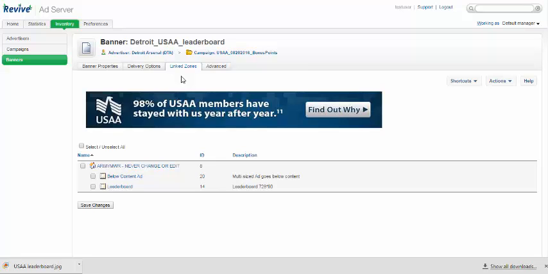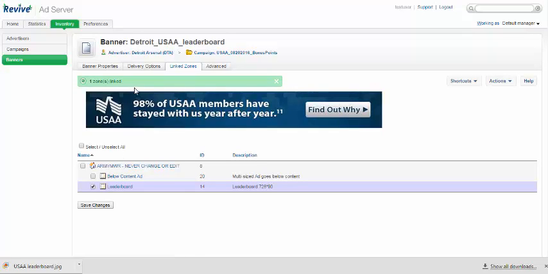The Revive system is smart enough to know what the size of your ad is and which zone it fits within. So for example, below the ad I can see these zones that are available to me to specify where I want to place the ad. So it only shows the zones that fit the size dimensions of this particular advertisement. So in this case, I want to choose Leaderboard. So I'm going to click on Leaderboard because that's where I want it to appear, at the top of my page. I'm then going to click Save Changes.